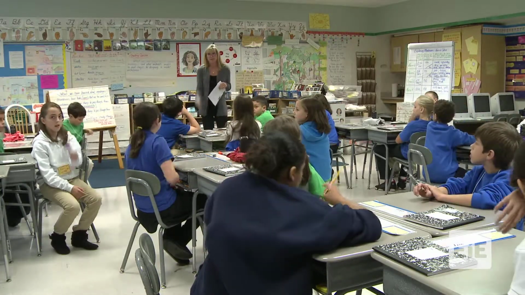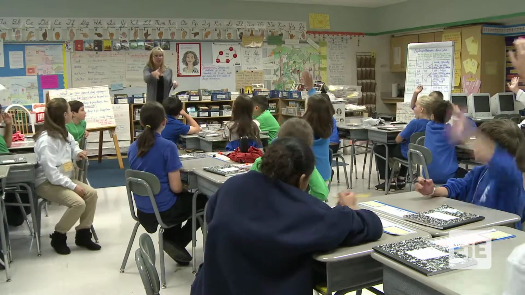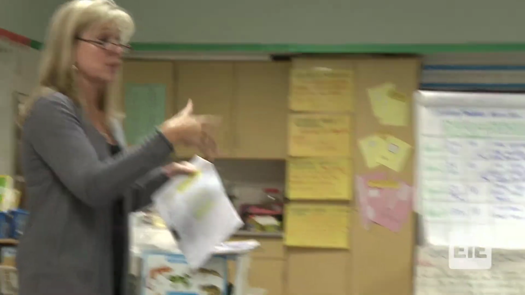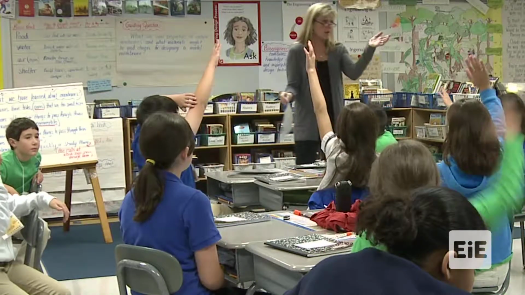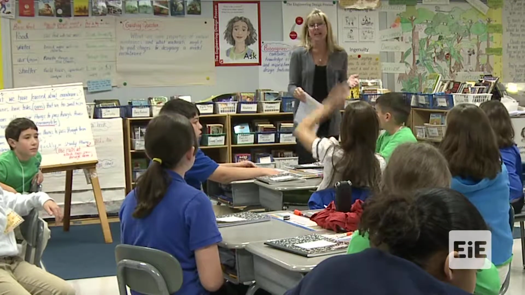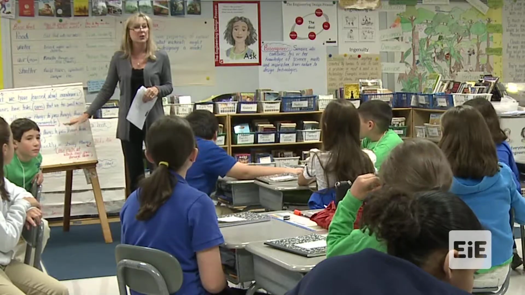It only lets in things that they really need. Exactly. So what did it let in? What did that particular membrane let through, pass through? Kendra? Water. And what did it keep out? Kiana? Sand. The sand. Okay, so we definitely know that it allows some things to pass through and others not to pass through.